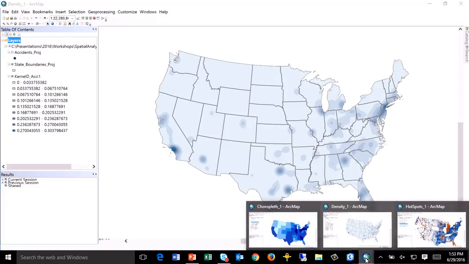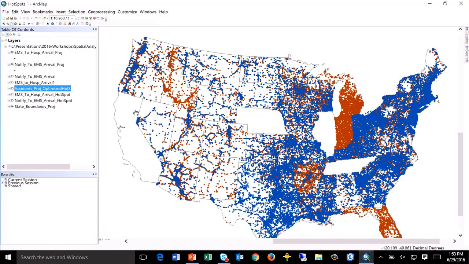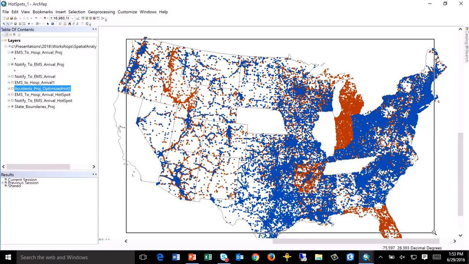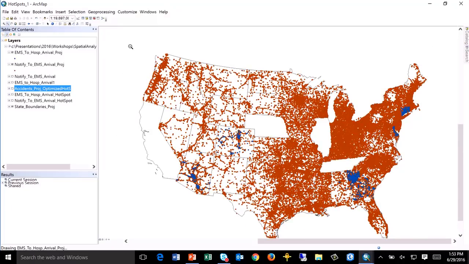So the last feature for me to show you. At the moment we've just been looking at patterns. There's not really a lot we can pull out from that. So what if you want to analyze it a little bit more? You want to actually understand if there are any statistically significant areas of traffic accidents or not. Well, then we can use something called the Hotspot tool.